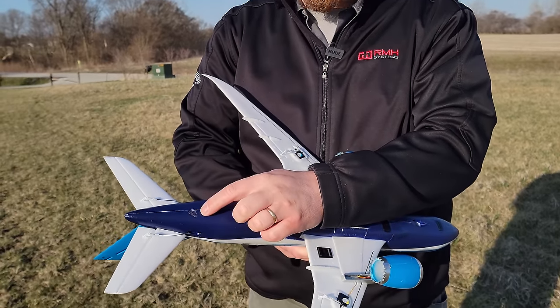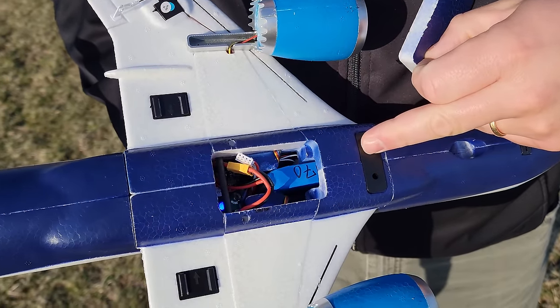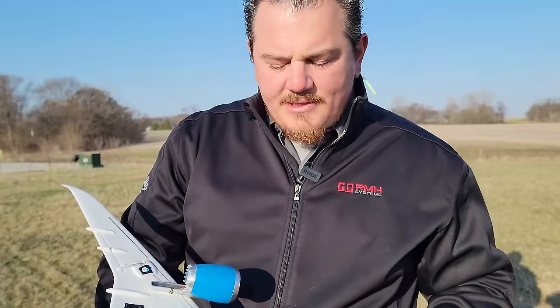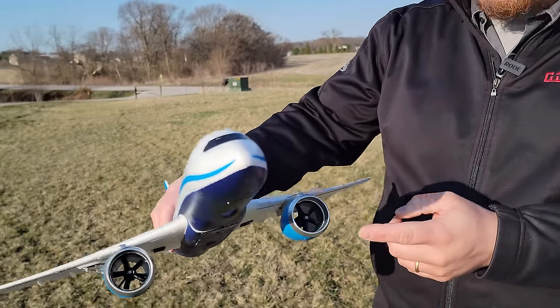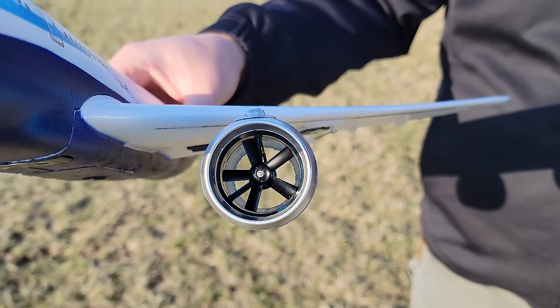It's a beautiful plane. It went together okay - we had some paint that came off, touched it with a black marker, super easy. I would suggest on your first flight you go maybe seven minutes. The EDF fans are a little bit lame-looking, but honestly you can't see them when they're running. It's a new-designed fan, definitely not a 12 or 14 blade like we've seen in the bigger 50s, 64s, or 70s.